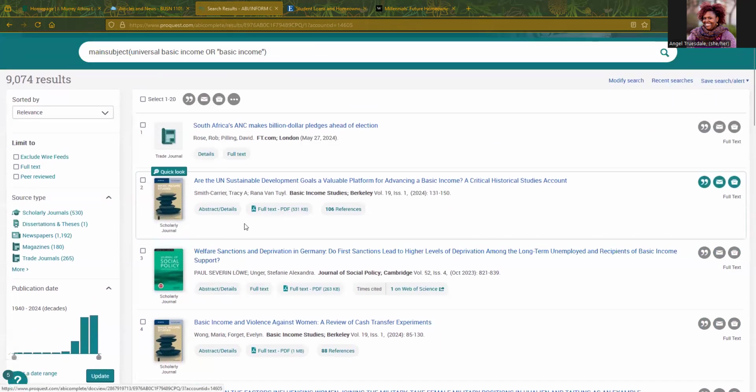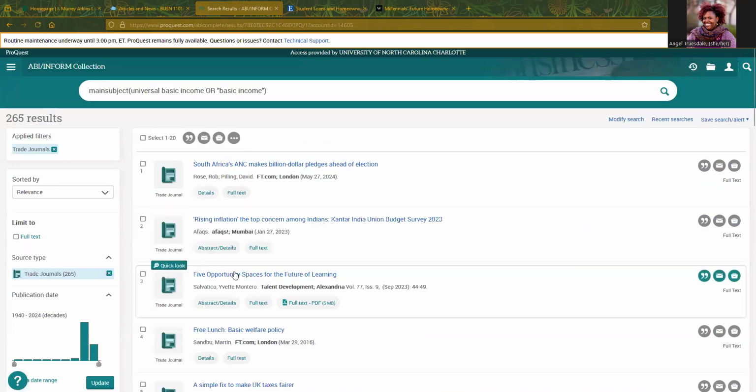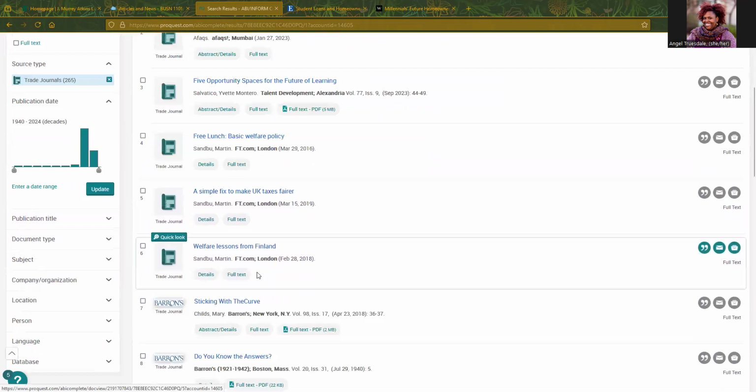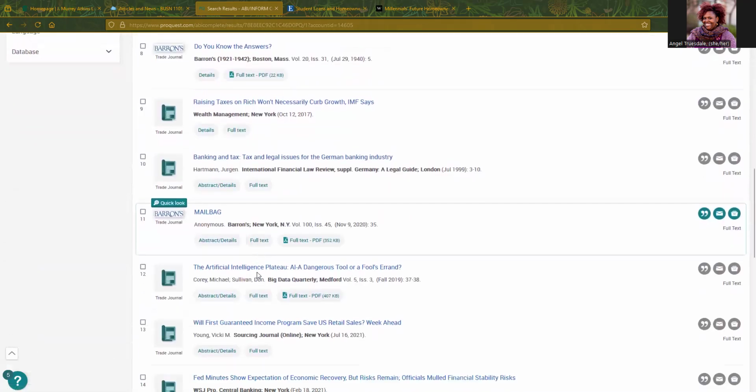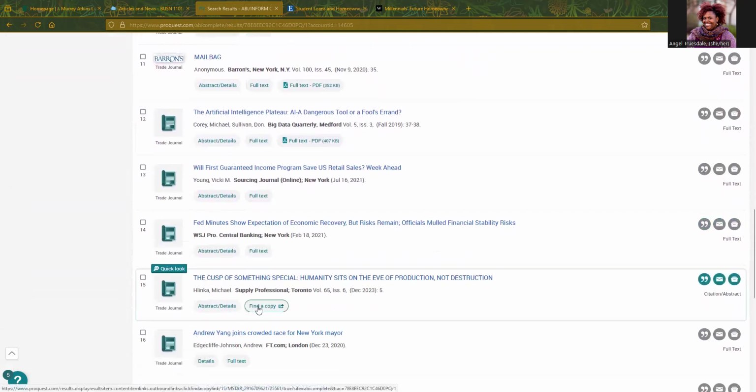If I look over here, I can get the full text PDF. And again, if I look at peer-reviewed articles, I can look at their references to see if there are other articles I might want to use in my project. In ABI Inform, one thing to know is that if you don't see the Get It button, you might see a button that says Find a Copy.